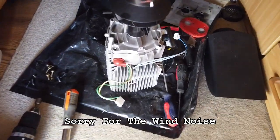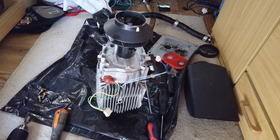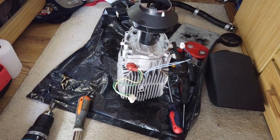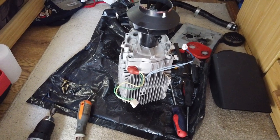Right, we've got Luke's heater out, and we're stripping it down now. We think the problem was the exhaust got blocked with water on a really cold night when it condensated. Now the heater's all coked up, so we're going to take it apart, strip it down and clean it.